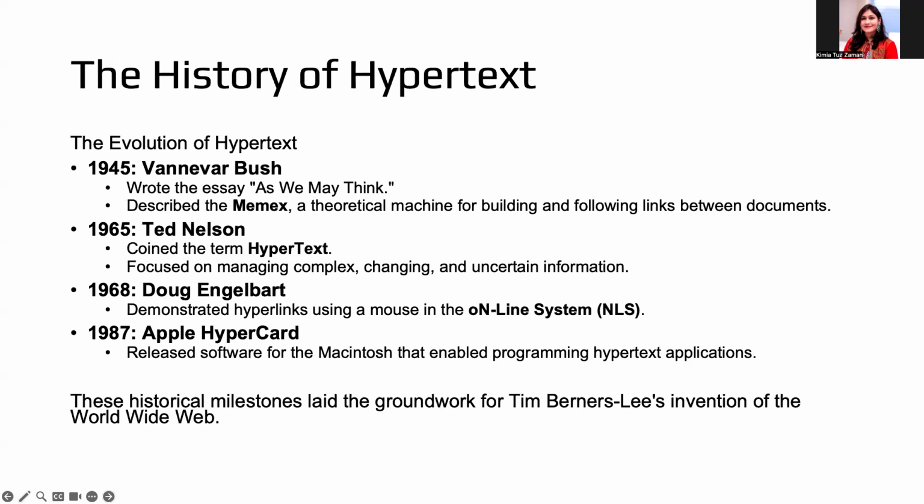The history matters because it helps us to see how linking and navigation on the web evolved and the building blocks that led to the World Wide Web. It started in 1945 when Vannevar Bush, in his essay As We May Think, introduced the idea of the Memex, a theoretical machine of storing and linking documents through associative trails. In 1965, Ted Nelson coined the term hypertext, envisioning non-linear writing where readers could jump between ideas, creating a web of interconnected information.